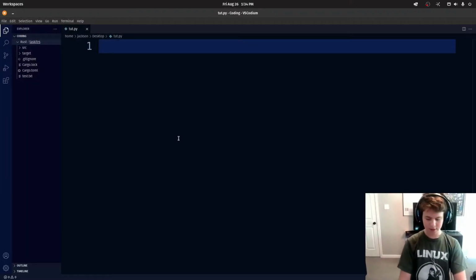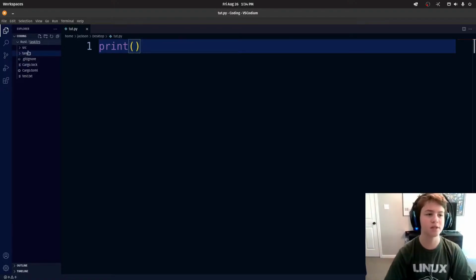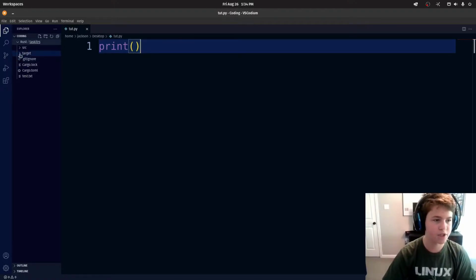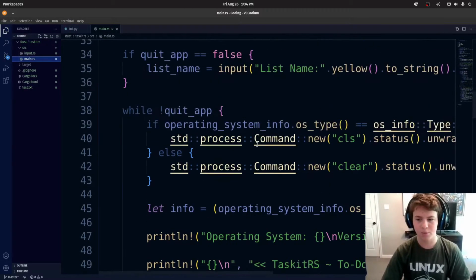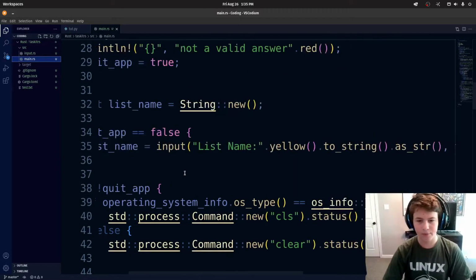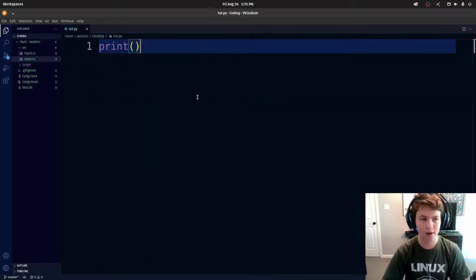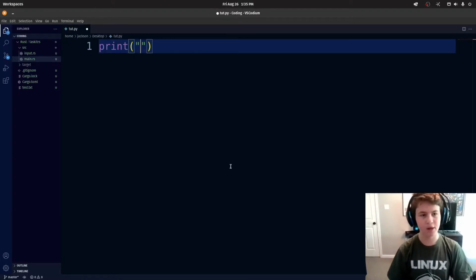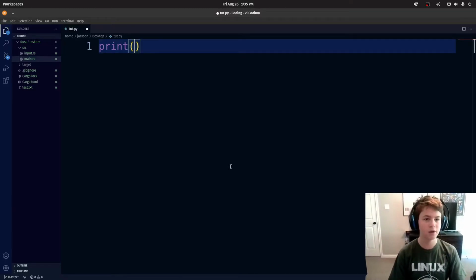Okay, let's start. So to print stuff to the screen, use this print function. Now, unlike other languages, for example, let me show you some Rust code. So here's some Rust code I made. You'll notice there's semicolons at the end and everything is in curly brackets. In Python, it's different. You don't need semicolons in Python. Also, strings don't have to have double quotes. They can have double or single.